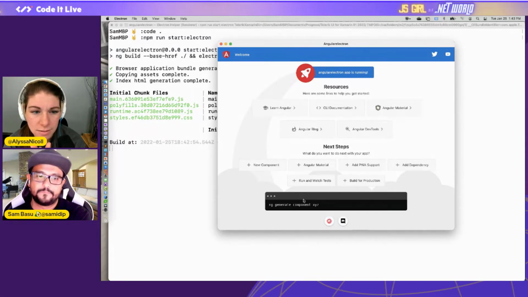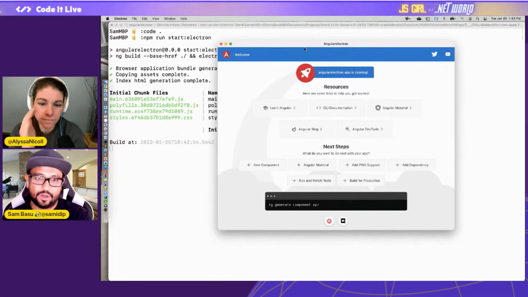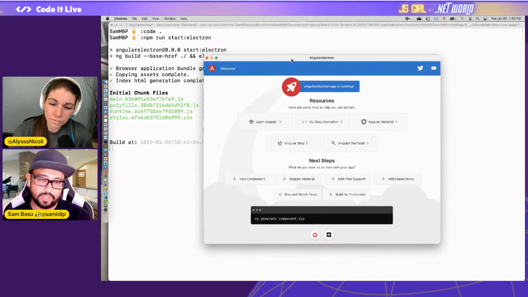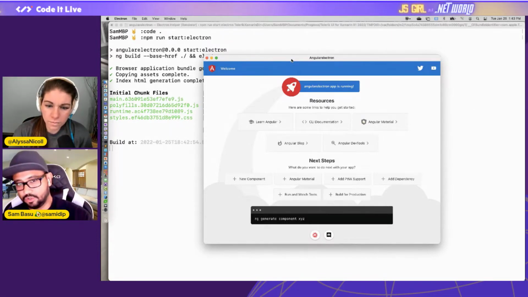Yep, it is the same Angular app now running inside of this little shell, but this is not a PWA. And this has a few more things than PWAs will have. PWAs are essentially just a web sandbox. This will let you go out of process a little bit, which again, I don't have the code to show you, but Electron gives you some deep integrations with the host OS when you're running.